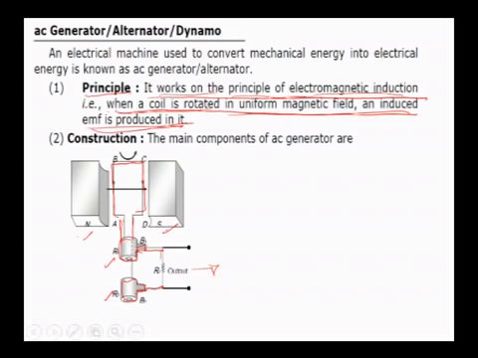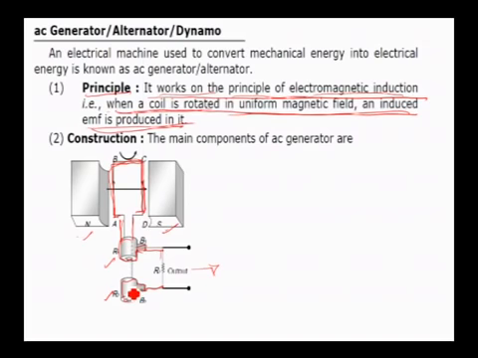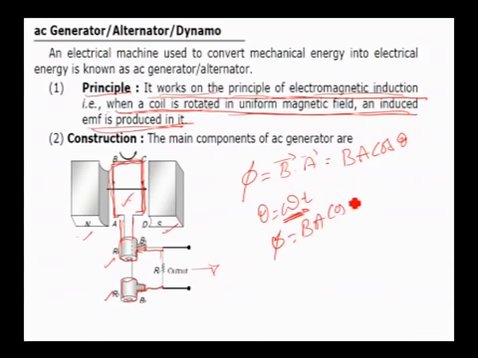We have explained in the previous cases that whenever flux through the coil changes, there is an EMF. Just look at the situation here. If the armature coil ABCD is made to rotate, then the rings are also going to rotate, and as a result of the change in magnetic flux linked with this coil, an EMF will be induced. So the flux linked with the coil at any instant is given by B dot A, which is equal to B A cos theta. But what is theta here? It is the product of omega into t, and omega is the angular speed with which the armature coil is rotating. Then if you substitute that, we get BA cos omega t.